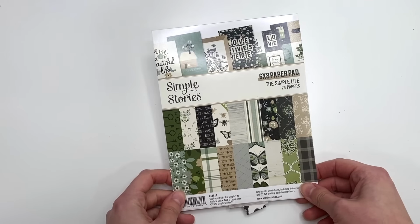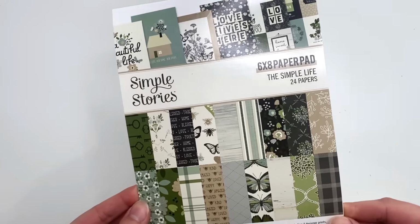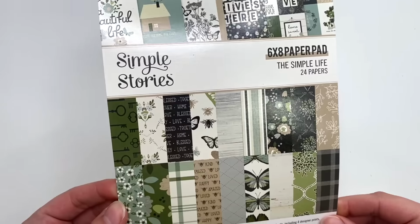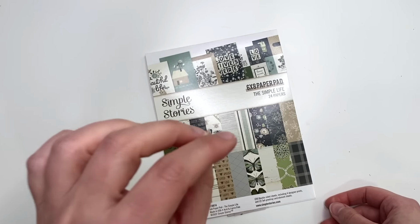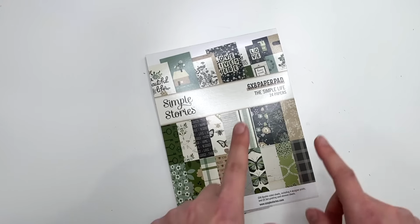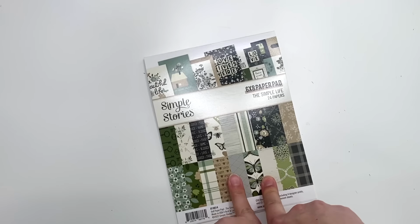In today's video, I wanted to share with you guys a project I made with this 6x8 paper pad. This is called The Simple Life by Simple Stories, and it's like a home themed paper pad. This was so fun to work with, you guys. However, I had just this 6x8 paper pad and then a ton of the extras that I still have.